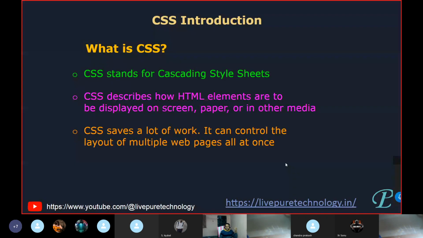There are different ways of writing CSS. We will look over that also. External CSS style sheets are stored in a CSS file. In the sense, at production time, at the industry level, we write the code separately. We are not going to mix all the code in the same file.